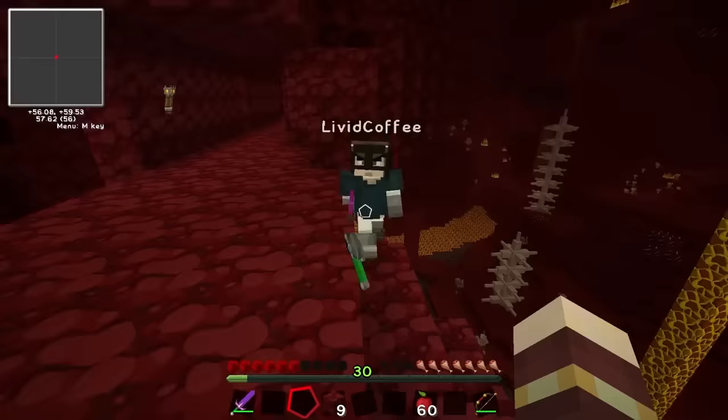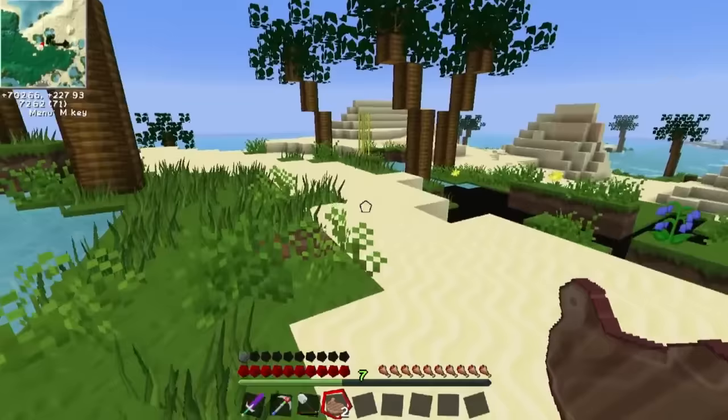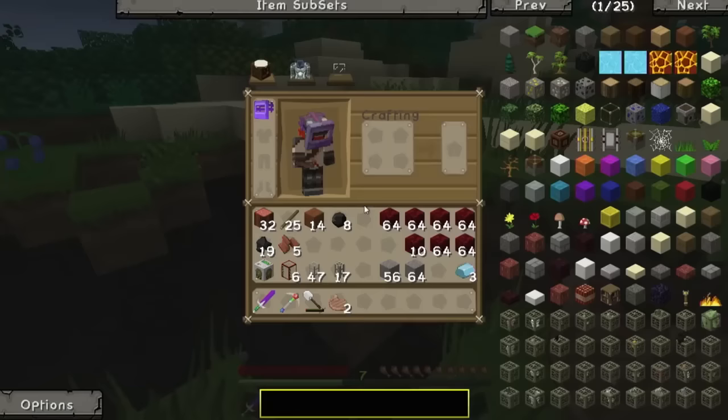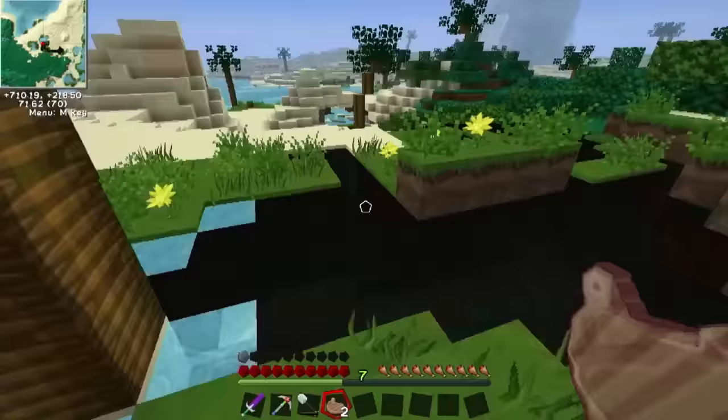Jesus Christ. Back to square one, guys. Back to square effing one. Oh my God, there's literally oil in the goddamn ground here. Should I just get a bucket? Oh, I don't even have iron to make a bucket. I've got three buckets. There's literally oil here.